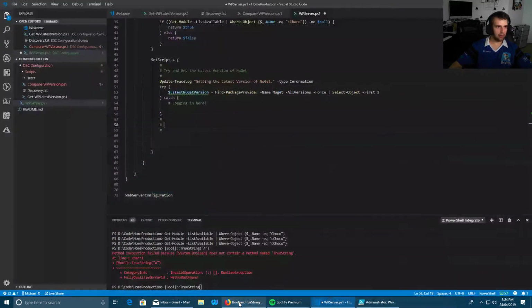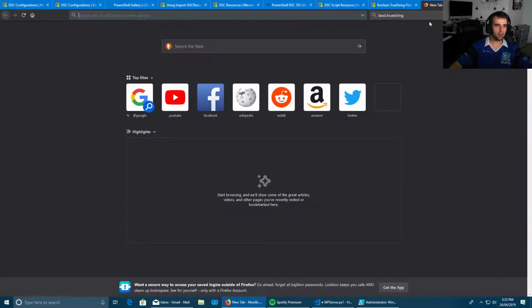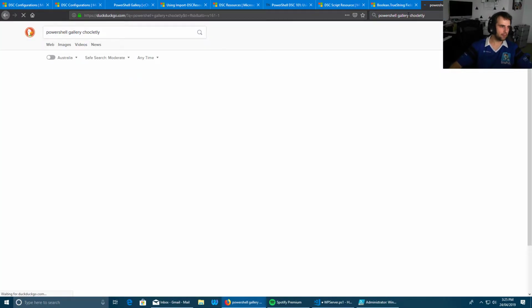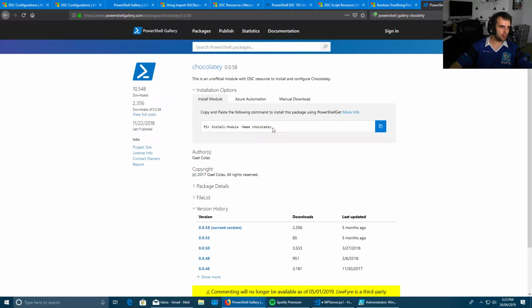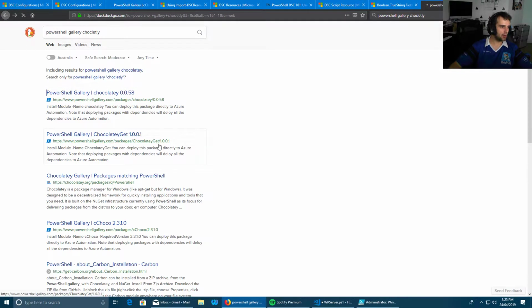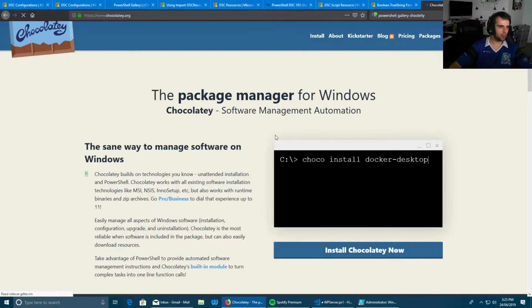So we'll need to test that, but we need to go to Chocolatey, PowerShell Gallery. Oh man, see, this is a Chocolatey one. This is a Chocolatey one. What is the official one? That's what I want to know.